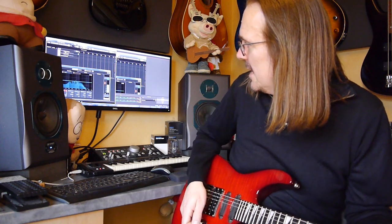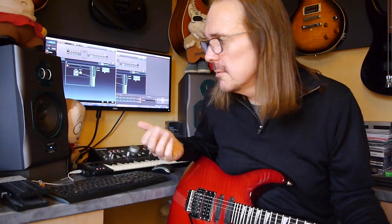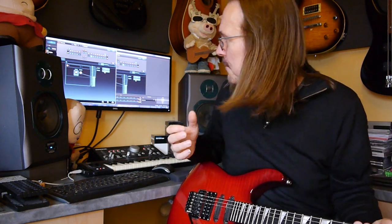Now, if you look at the other end of the graph whilst I'm playing, you can see above 5K, there's very little happening. That's because I've used a high cut of 4 kilohertz. Now on the GT100, GT001, and all the other GT pedals, these cuts are not that extreme. They use quite a shallow slope. It's not a case of everything past 4 kilohertz getting chopped off and you lose all your top end. You don't. It just attenuates it slightly. So the further up the frequency spectrum you go, the quieter those frequencies get.